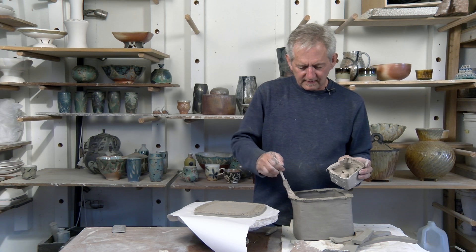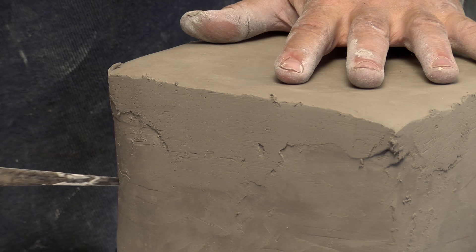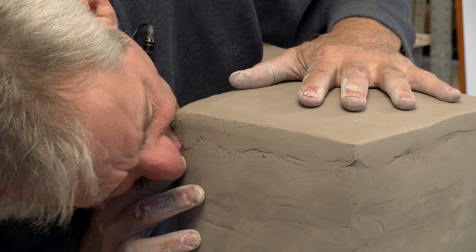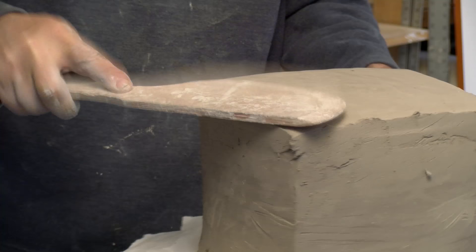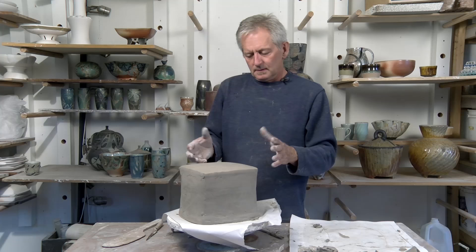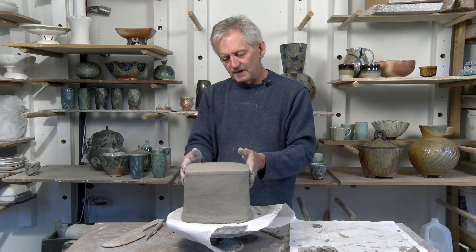You can just put a little hole in the side like that, and you get a slight curve to the top just by adding a little bit of air to the inside. Then you can go back and play around with it a bit more. One thing to remember: when this gets leather hard and starts to shrink, you have to go back and let the air out. If you let it shrink too long, you'll get a crack in the side because it just shrinks and blows out the seam.